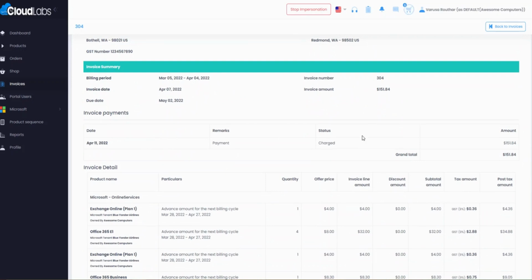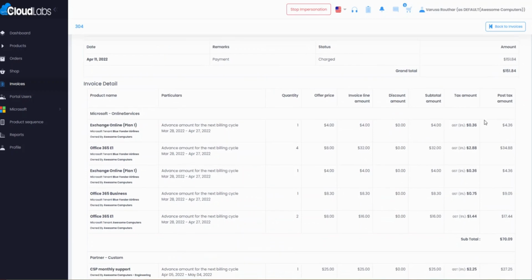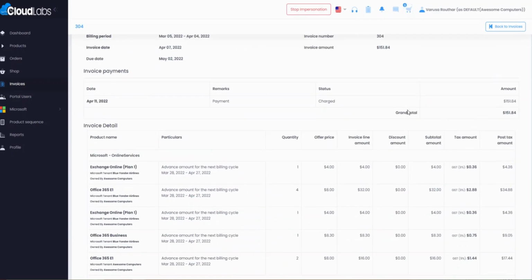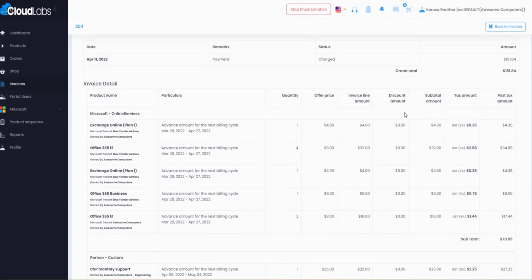Just below that, in case you are using the C3 platform to accept the payments from the customer, the system will also reflect if we have received any payment successfully from the customer for the previous billing cycle. Along with that, it will also show a detailed line item for all the consumption that has happened in that respective billing cycle. So we have these categories created so that the invoice looks a lot easier to understand for the customer and for you as a partner as well.